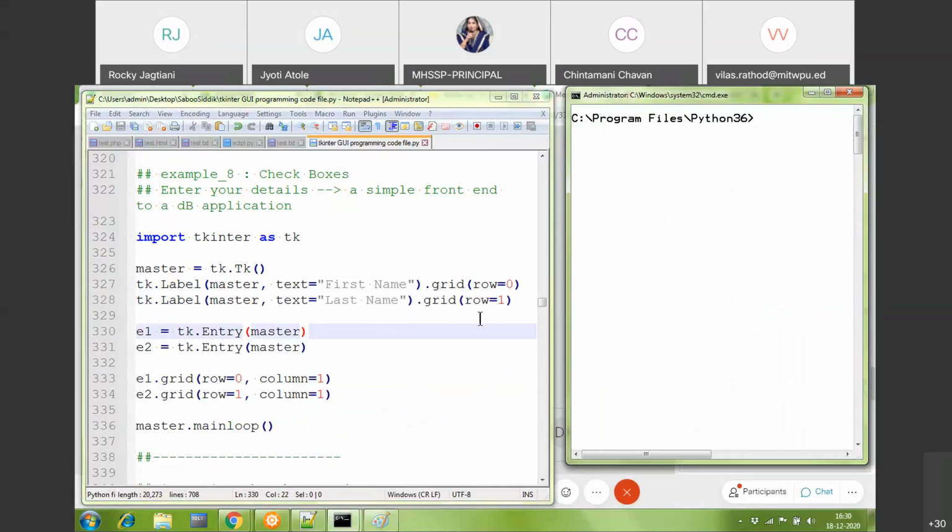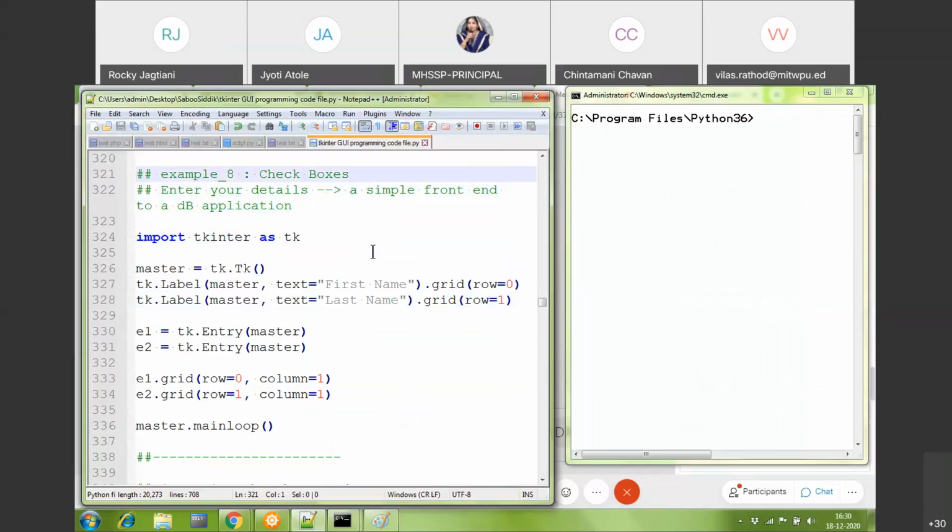Okay? Right. So with this note, we can move further. I'm coming back to my example number 8. We have actually executed, to be very honest, 7 examples, and each example had 1 or 2 modification programs. So 14 or 15 codes we have already run now. But we still have many to run. Trust me, a lot more to go.